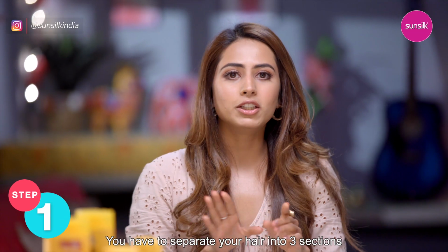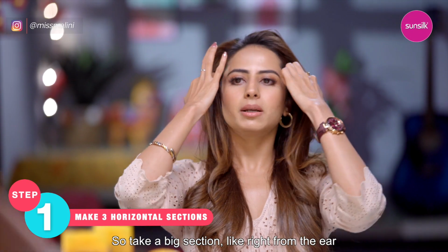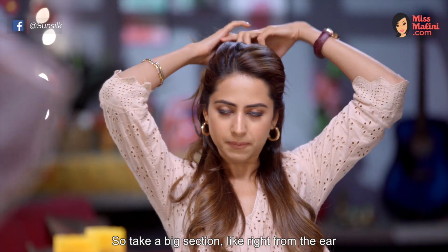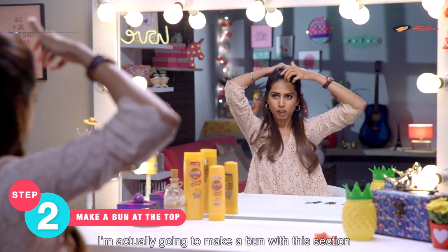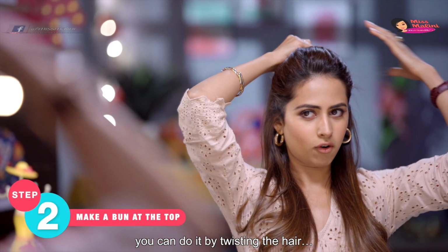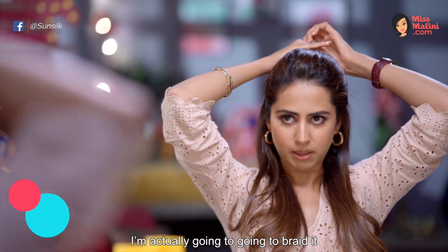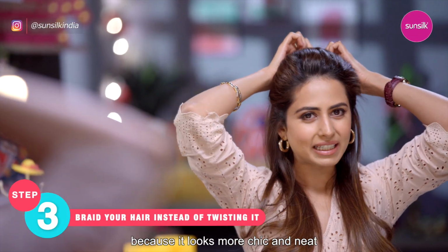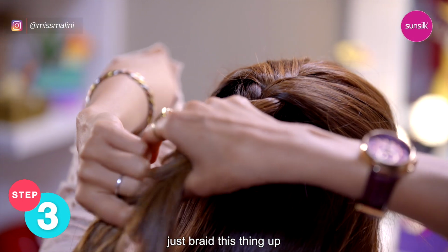Okay, step 1, you have to separate your hair into 3 sections. I'm going to do that now. So take a big section like right from the ear. I'm actually going to make a bun with this section. You can do it by twisting the hair or just like a messy bun, or you can braid it. I'm actually going to braid it because I think it looks more chic and neat. So let's go. Let's braid this thing up.